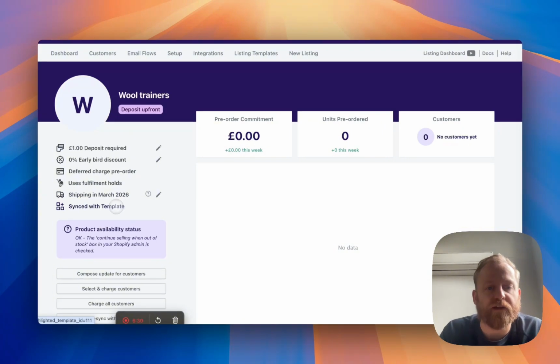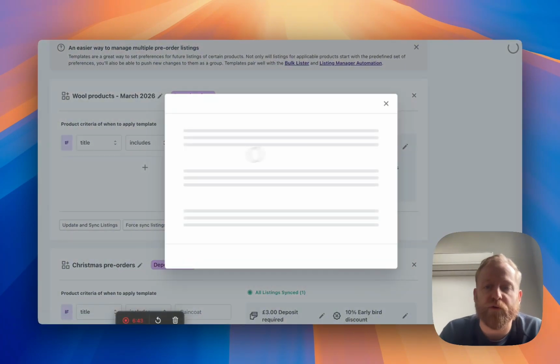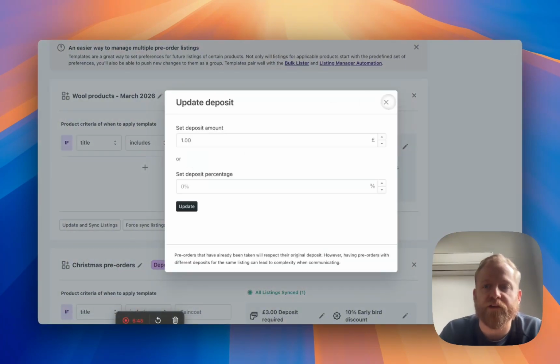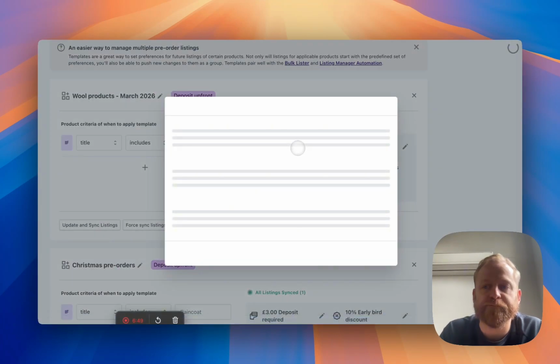So let's click back to the template now. And let's say we've actually had talks with some other people on the team, and we think we want to get more of a deposit up front. So what I did there is I just clicked the little pencil icon.